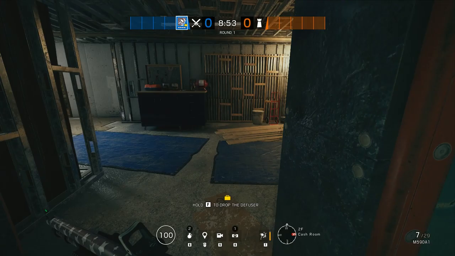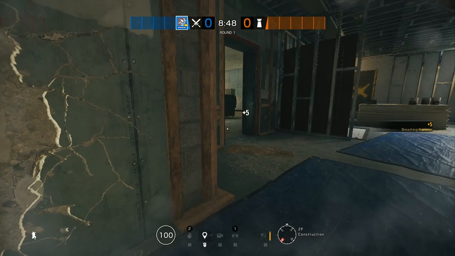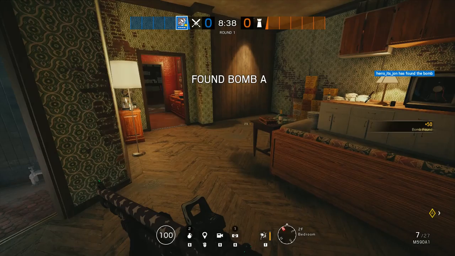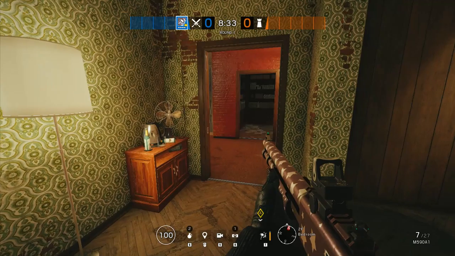Construction. Outer wall of construction. Hatch drops down to first floor. So construction window. You located a bomb. Bedroom. Bedroom hallway. Bomb has been located.